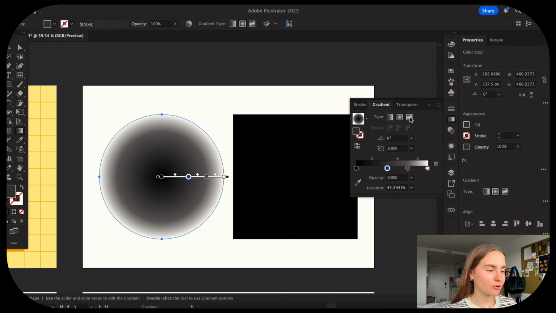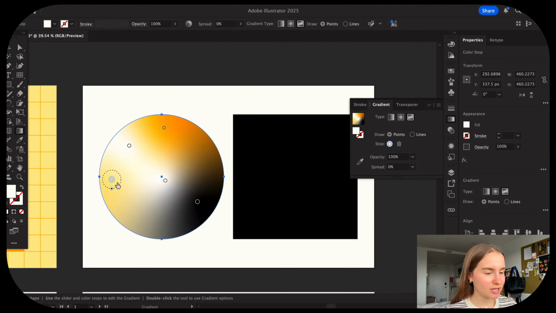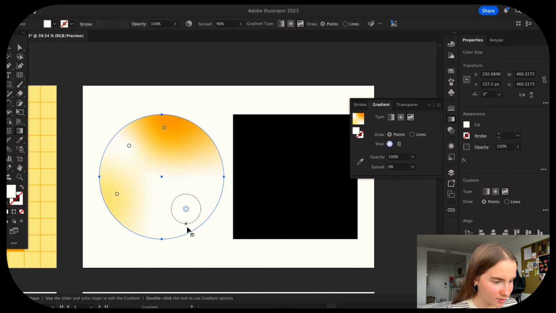But then the freedom gradient is going to allow you to play around with the colors and change the positioning. You can press on these little circles, which stand for the colors. You can press and delete it if you don't want to have it there. You can press and drag out this bigger circle to make the area that this specific color takes larger or smaller.